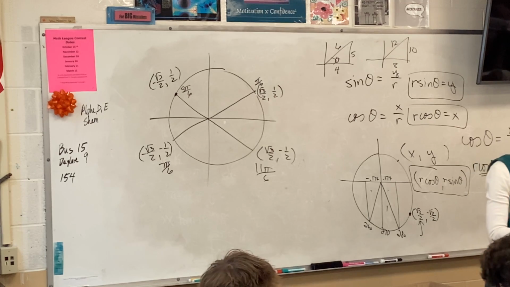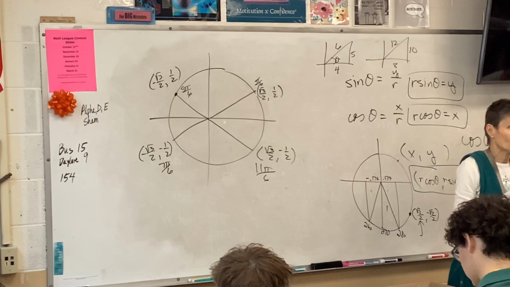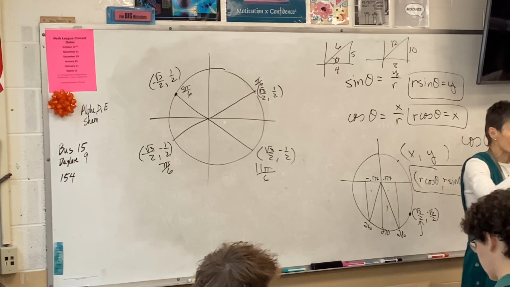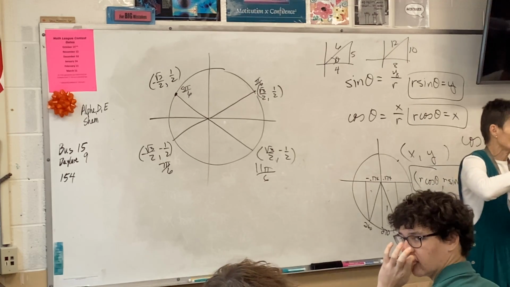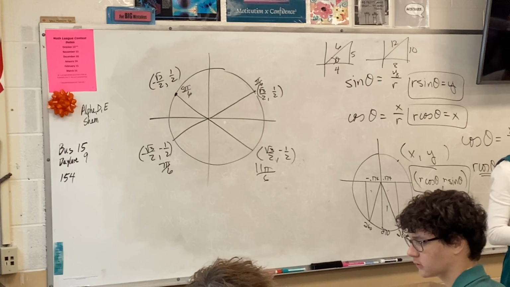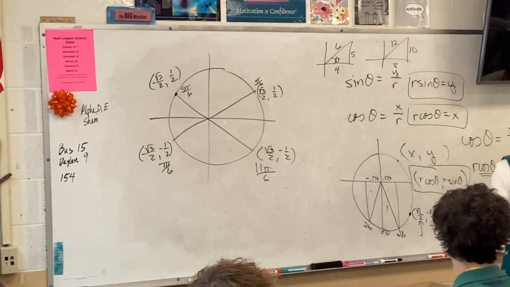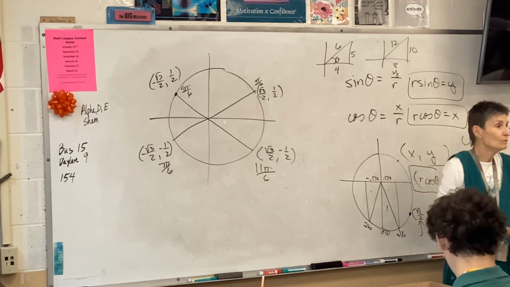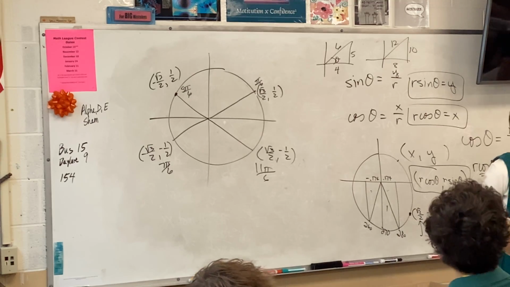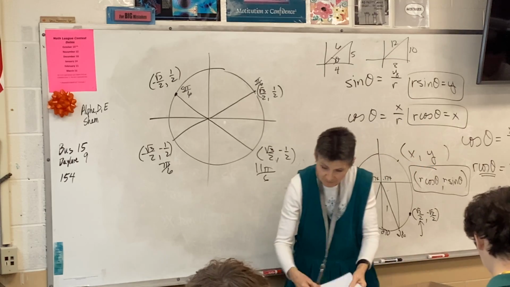Okay, how about cosine 5 pi over 4? Gabby? Negative root 2 over 2. Sine and cosine are both negative in quadrant 3, because x and y are negative in quadrant 3, right? And finally, C, this last one we're going to have time for. Who got something you think for C? Root 3 over 2. Positive root 3 over 2, because 11 pi over 6 is in quadrant 4, and x is positive in quadrant 4. Perfect. We'll pick up there and finish up tomorrow.